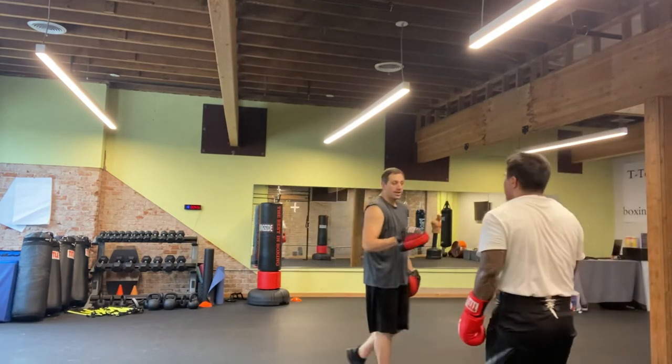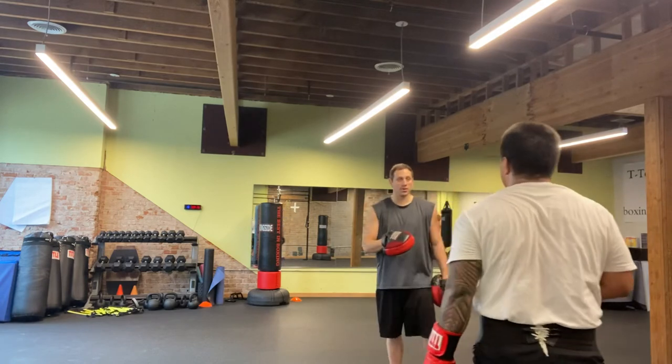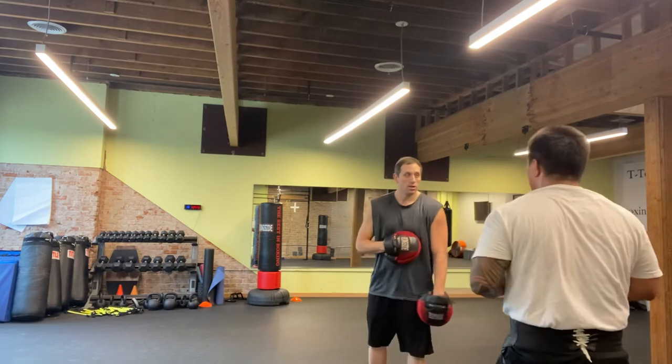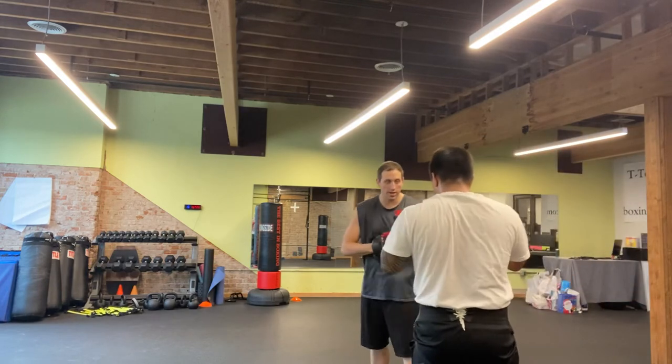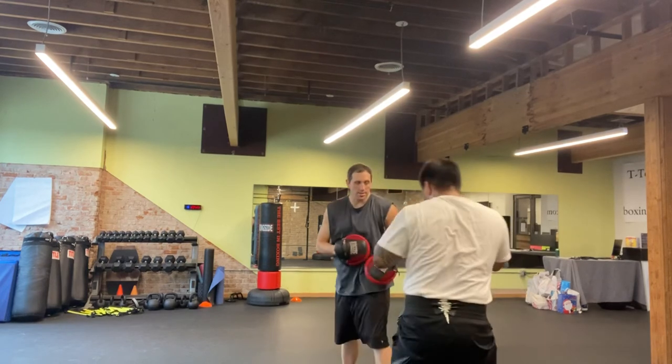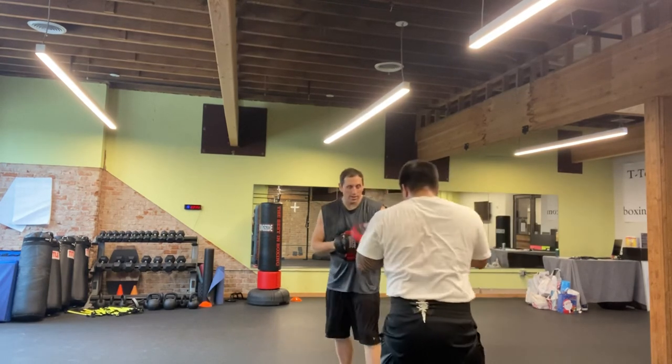So that's moving our head after we throw the jab. Now we're going to move our head at the same time we're throwing the jab. Okay, so I'm going to throw the jab at you now, and you're going to counter with the jab down to the body. You're going to slip the jab off to your right side. So I'm right here. Boom, just stick it in right there. Good, stick it in hard. Take the wind out again.